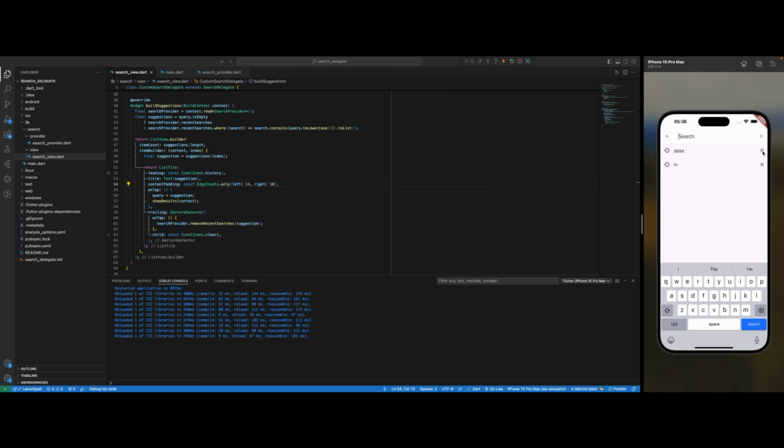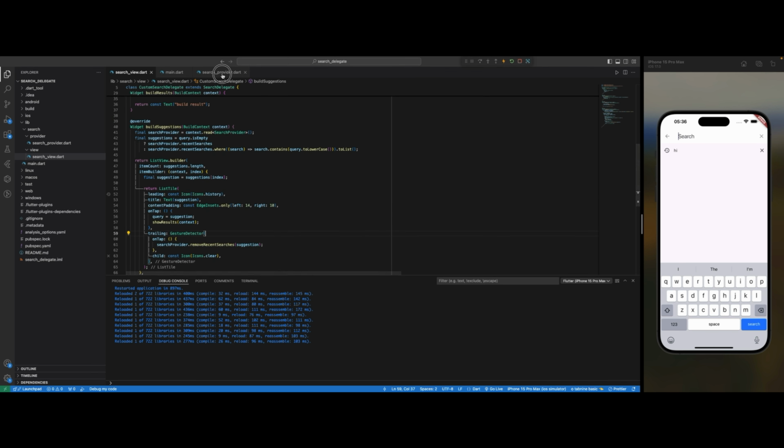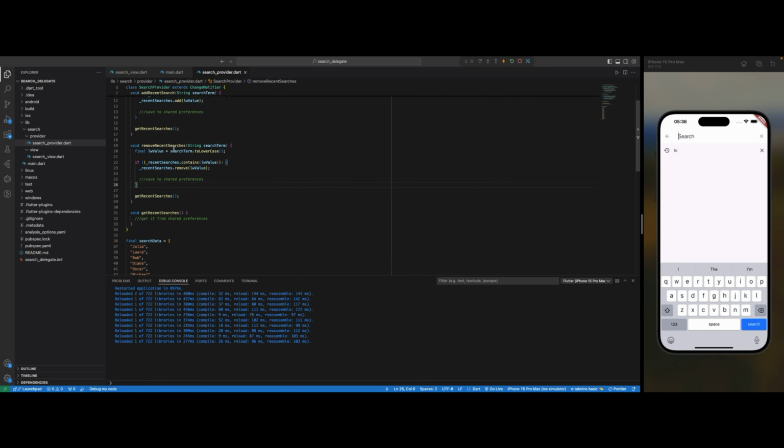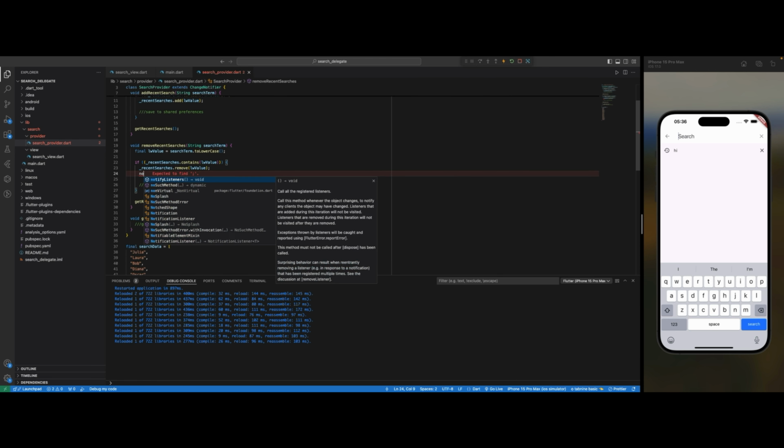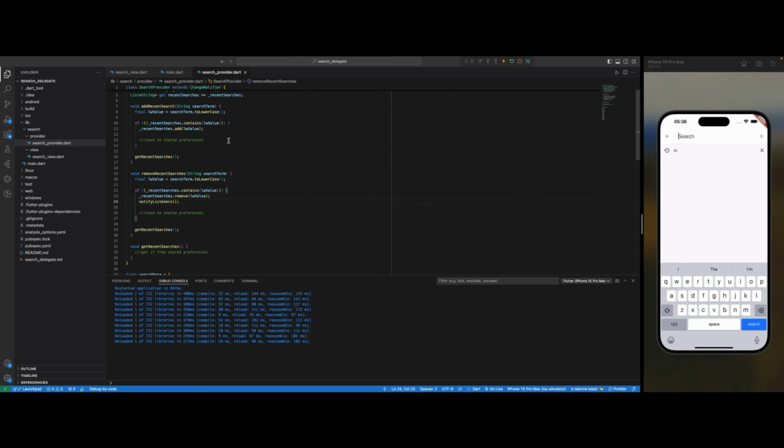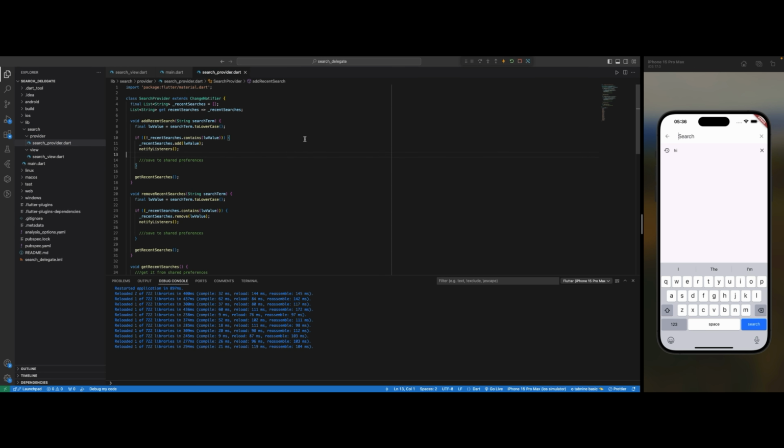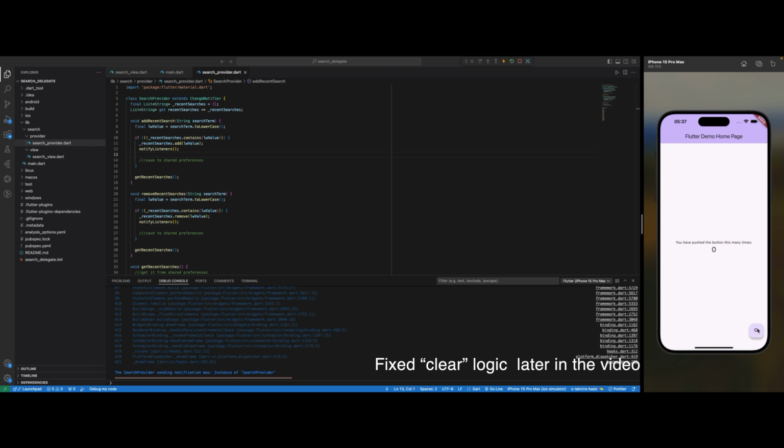So now if we click here, you can see when we click, okay, nothing is happening. Let's go back to our search provider and see whenever we call our remove. All right, so we are not calling notifyListeners in this one. notifyListeners is more like to update the UI whenever there's any change. All right, so let me search something else. Hi. Let me just search random test. Search, saves, it goes back, and when we return, you can see this is showing an error because of our search results. So don't worry, we are going to fix that.